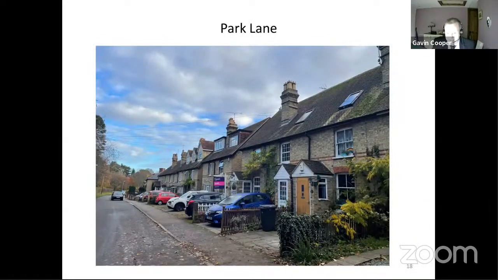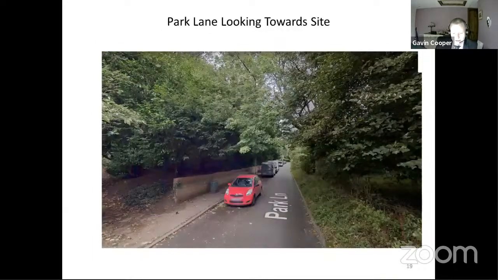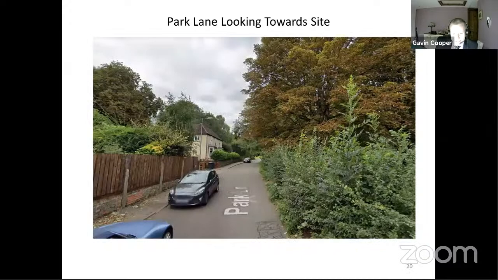So starting further deeper in the conservation area, the character of the conservation area has properties that are set a variety of different distances away, and in particular, you can see these series of cottages, they're set right up to the front. And it is a feature that there is an element of setting to the conservation area with these properties. So I'll just take you along Park Lane, going towards the site. You'll see, obviously, the extensive trees and landscaping.